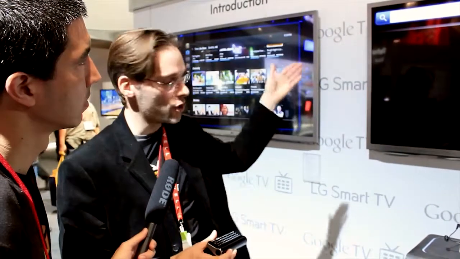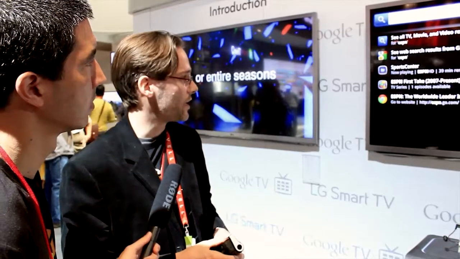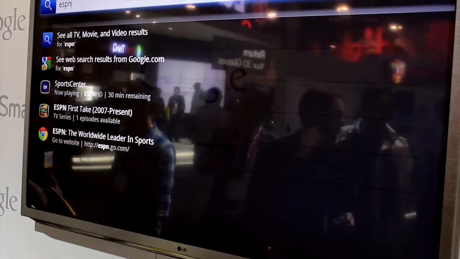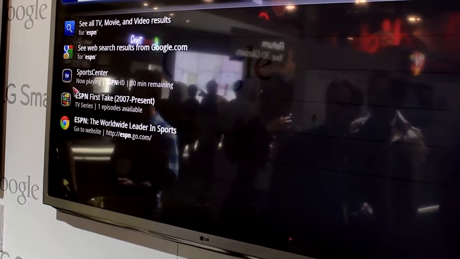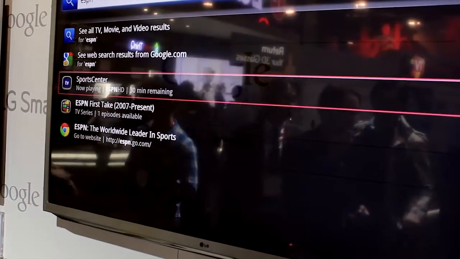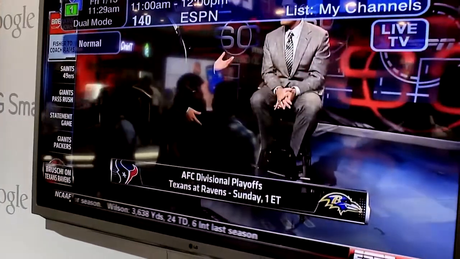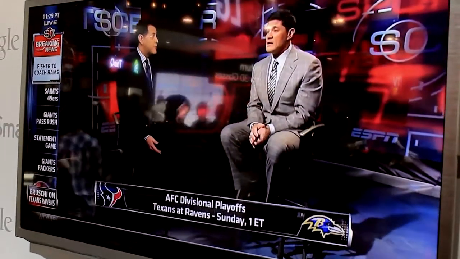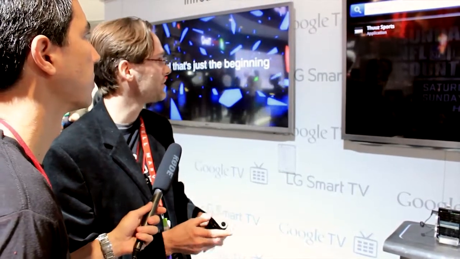What they can do in global search is search on a channel call sign, for example, ESPN. Since we know that the user has ESPN programming, they can tune directly to ESPN. So you've got the different sources there that you can select. Exactly. So now I've gone to this channel, I can go back here. Now maybe I'm not necessarily interested in ESPN directly, but I can search, let's say, sports, for example.